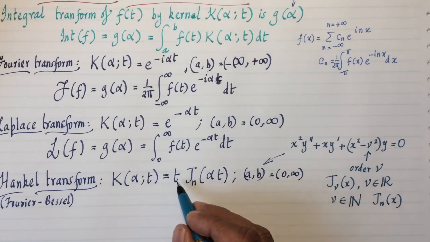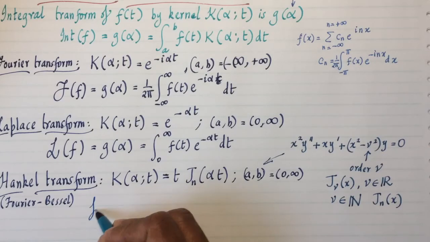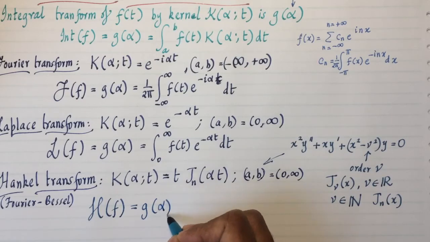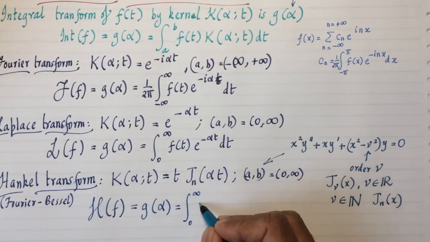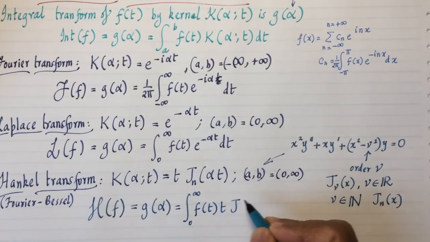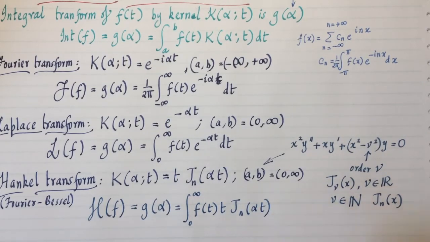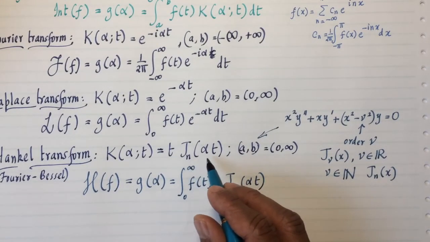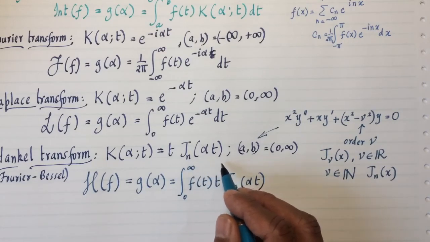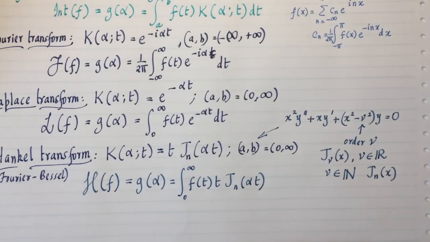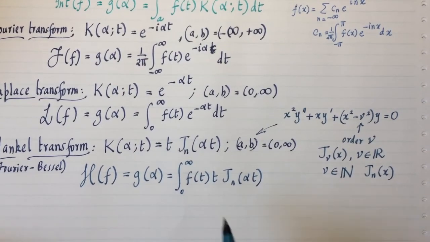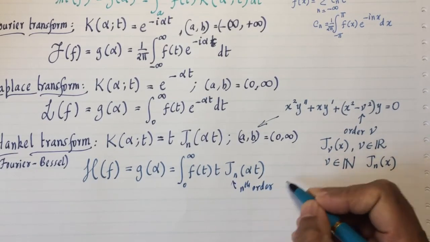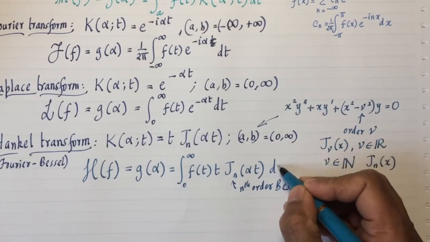And you multiply it by t for reasons I can't tell you now. So the Hankel transform is g of alpha, which is the integral from 0 to infinity of f of t times t J_n of alpha t. Or maybe I should tell you why you multiply by t. It turns out the asymptotic nature of the J_n for integral values has got a square root of t in the denominator. So you need to get rid of that t, and that's why you have multiplied by t. All right, I've gone and said it. Where J_n is the nth order Bessel function. And of course there's a dt here.